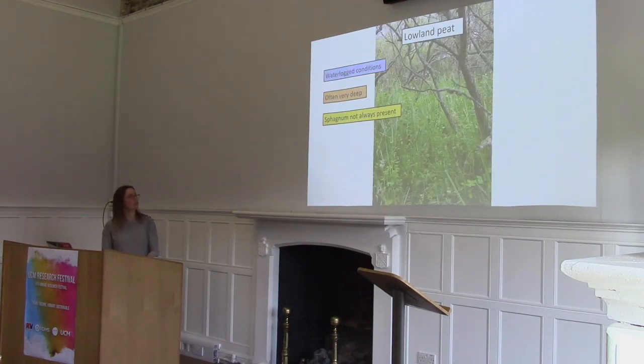You also get lowland peat. We've got some areas on the island that are particularly good for deep lowland peat, such as the Curraghs area and Loch Cranstal. That forms in a slightly different way, in that you have a basin that is very waterlogged and that stops the decomposition of plants, so you don't always need sphagnum there. This slide is actually a picture of Loch Cranstal, and there wasn't much sphagnum at this particular point, yet there was several metres of peat. So it's quite often deeper peat in lowland areas as well.